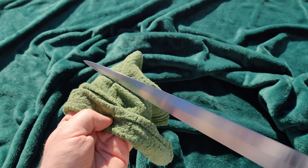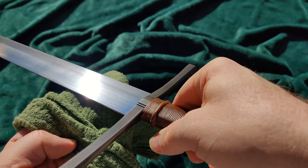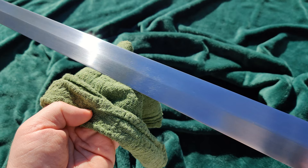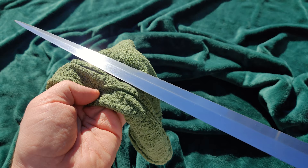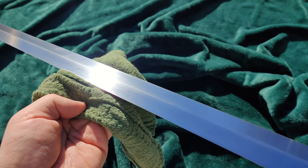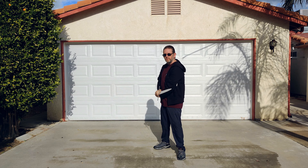The finish on the sword is a beautiful satin, with a few tool markings visible here and there. The apple-seated edge is noticeably finished slightly differently, but it's not a secondary bevel. Handling-wise, oh boy is this sword a treat. It's balanced at three and a half inches, around nine centimeters, and it feels perfect — light, easy to swing, with just enough blade presence to maintain good tip control while also having authority in the cut. When I want to pick up a sword that's not my wooden waster to practice forms and positions, this is the one I want to grab. A-Trims are renowned for their superb handling, and I'm happy to confirm that my Vision Tauber duplicates that.